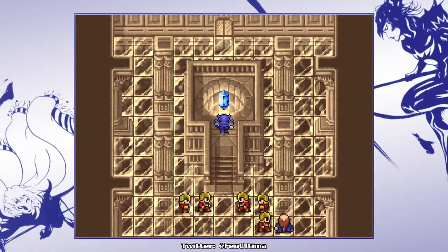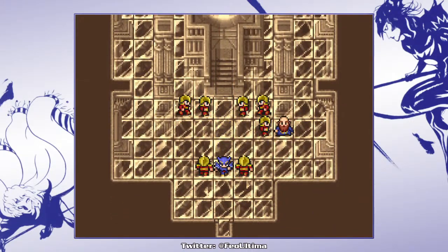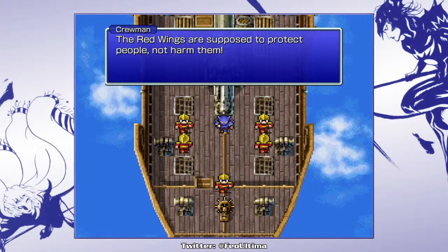Oh, that crystal is much prettier than it was in the original. Sprites are really nice, actually. Final Fantasy IV sprites were mostly just painted on top of the Famicom sprites.